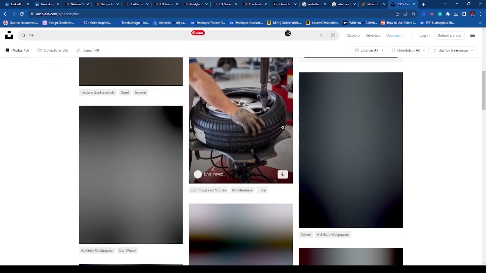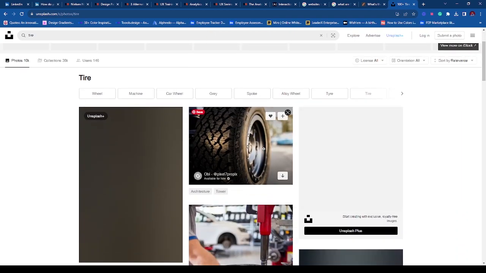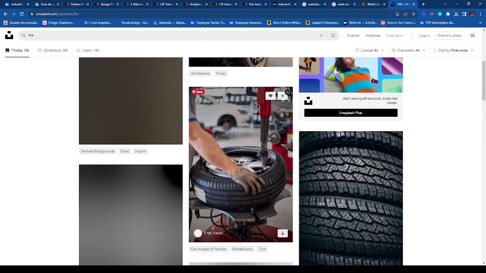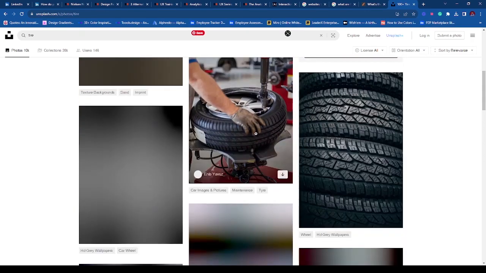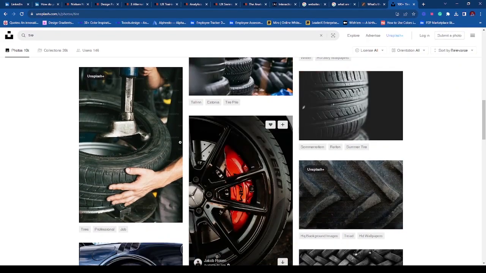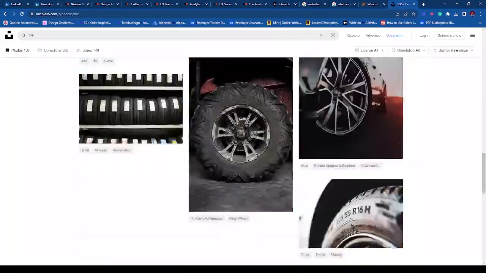Yeah, we can use this. You can use any one of these two. More are still loaded. Of course, I will not use this. In my mind right now, I know where I can use this kind of tire, but I want somebody working on it, you understand, to show that, okay, it's a mechanic workshop. This is another one. Alright, so these are beautiful images.